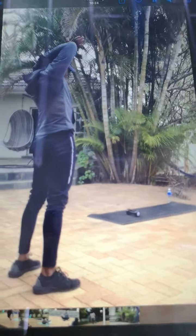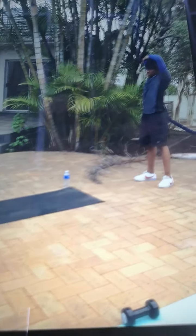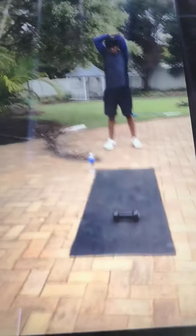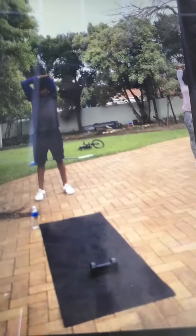And then use this other arm. Push this one back. Just for 15 seconds, you must feel some pain here. 1, 2, 3, 4, 5, 6, 7, 8, 9, 10. Push it backwards. Are you all ready?